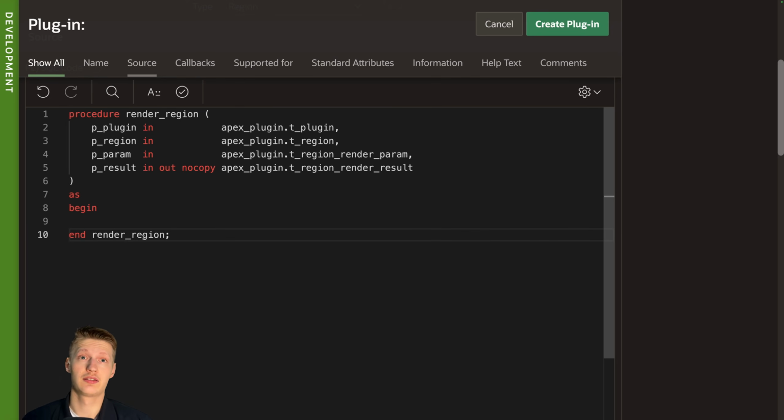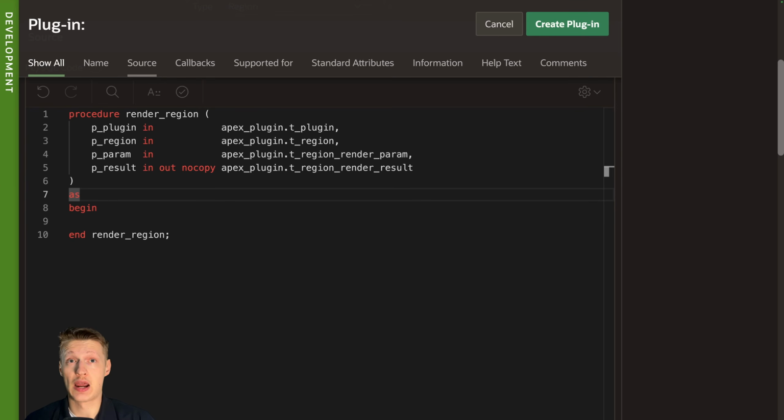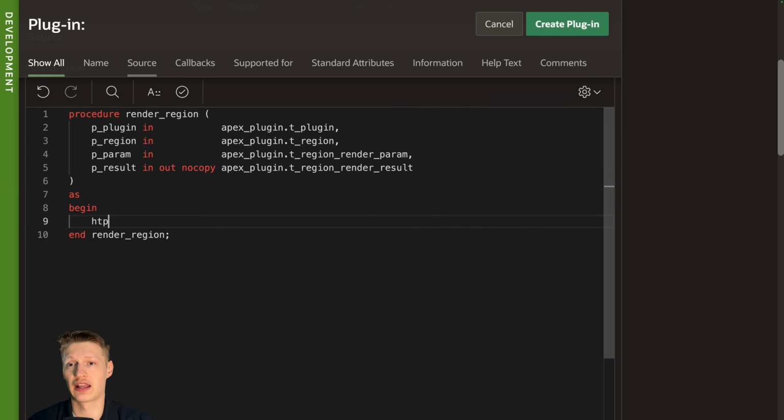Rendering meaning it's going to output an APEX page. APEX pages are HTML, so you need to render the HTML in here. And that's actually pretty easy. To get started, we can just do htp.p. That's the internal function to render HTML basically. And we can do any div in here. It could say hello world or something. And that would already be it.